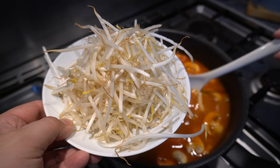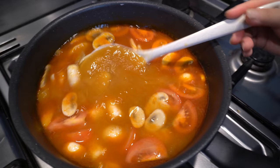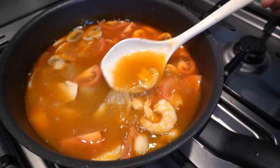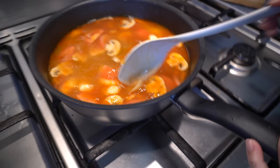We're going to take this to the boil. When it's boiled, we'll add our bean sprouts and cook for about a minute to a minute and a half at most, because you don't want to overcook your bean sprouts. Then you serve it. There's no thickening to this at all — it's more of a broth than a soup, but call it what you want, it's still going to taste like hot and sour soup.